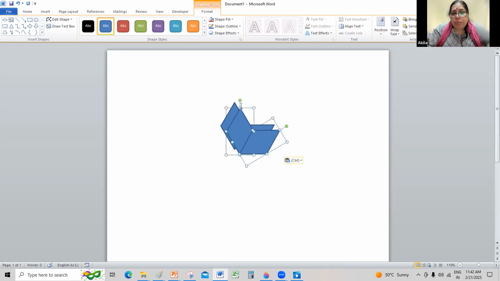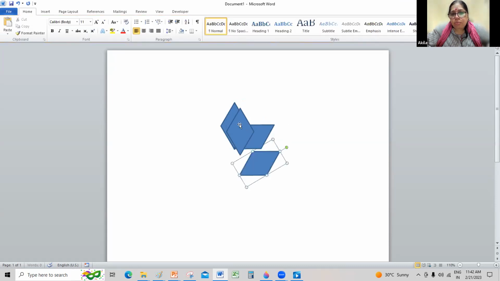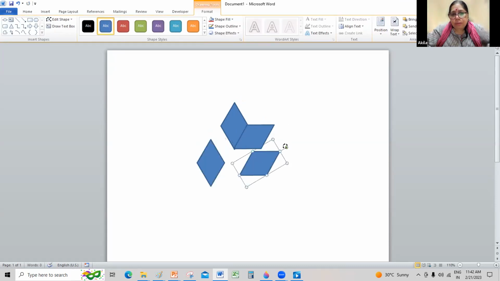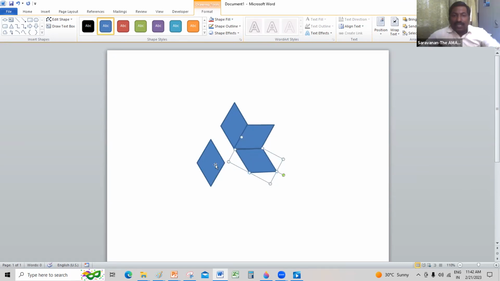So you can see how it's easier here to use the rotate. In Paint, it's a bit tough. So finally, we transfer the same thing to Paint. Then we will give our results.